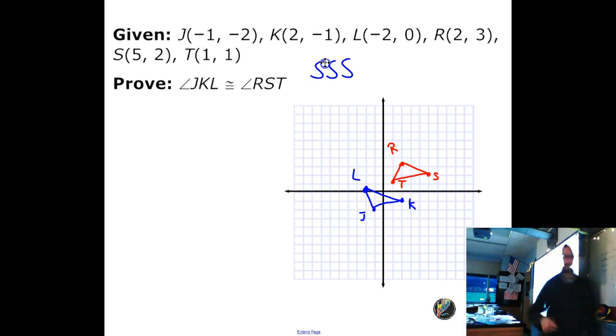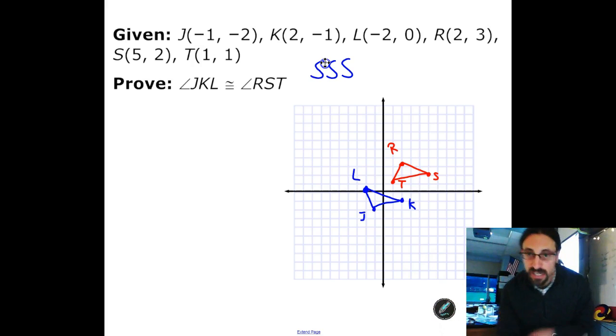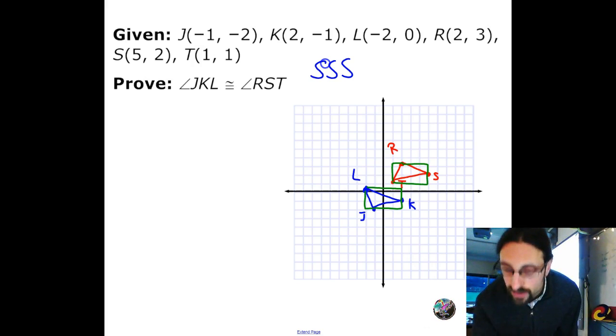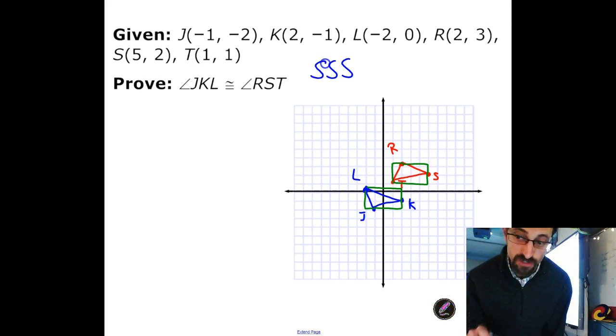Now, please do your best at lining these up nice and neat. I'm going to show you a really quick way to do the distance formula. All right, so what do you guys think? Are these triangles congruent or not? Well, here's how you do it. Make right triangles for each of your sides. And you can see my drawing's a little bit off. Now actually this is a pretty good way to do it, and I'll show you a quick way to determine the length of each one of those hypotenuses.